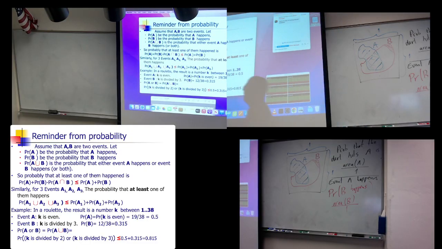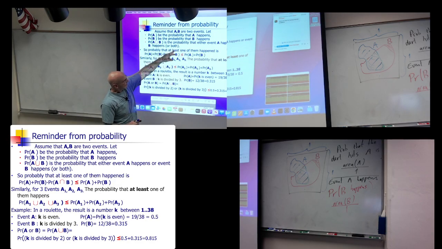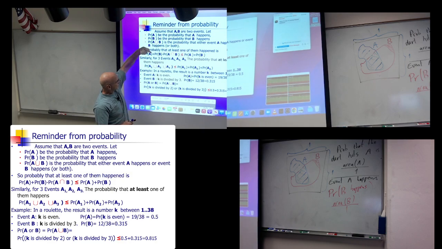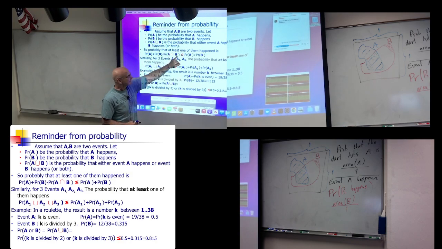So I want to say, you know what, let's just approximate. It will be sufficient for our purposes to just come up with a bound that is sometimes useful and sometimes not. So I want to say the probability that I hit either A or B, possibly both of them, back to the two, is, as we said, probability of A plus probability of B minus probability of the intersection. This number is positive. This number is positive. This number is positive as well.